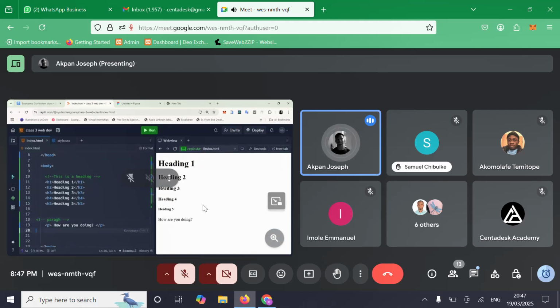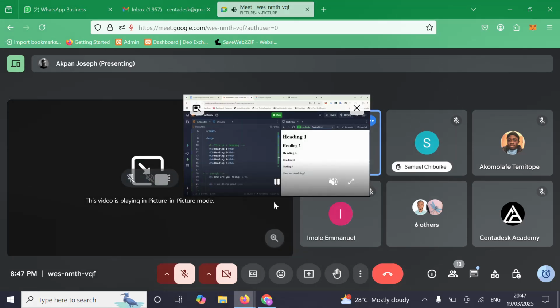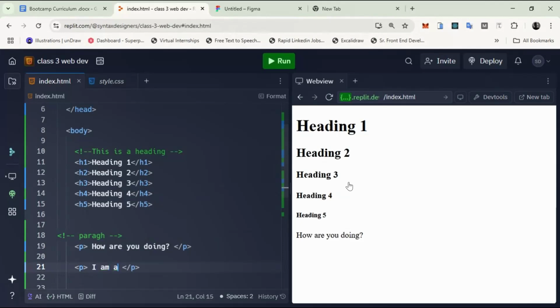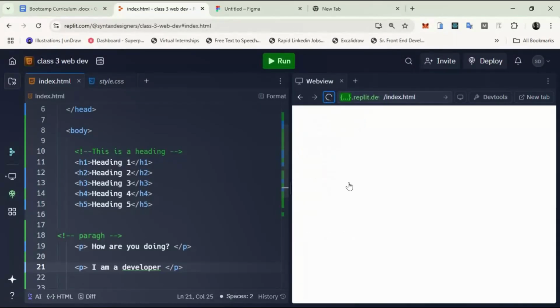So the next one we'll go through. We have other ones like bold. Now bold has been replaced with strong. So for example, I am a developer. Now if I want to make this thick, this bold, I'll call this strong.